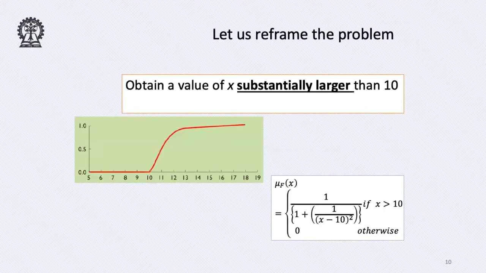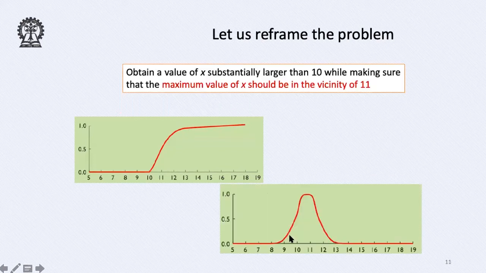Now, for x substantially larger than 10 with the membership function, I need not say the definition of membership function at all, because you all know what a membership function is. Therefore, we can say this is a mathematical, nonlinear function with which we can approximate this red curve. And you see here that if x equals 10, the value is 0. Beyond 10, the value increases further and further, and beyond a certain point, the value will converge to 1. Okay, that is the idea.